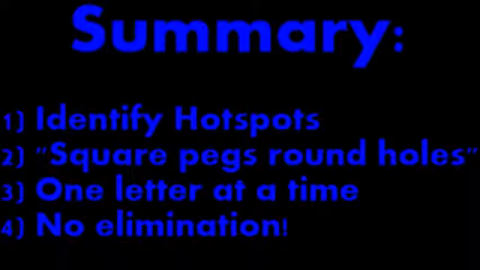And my final point is no elimination. Don't just ignore areas of the board because you think that there's nothing there. Only eliminate those potential places when you know for certain that there's nothing there. Because it's quite possible that the floater you seek for your bonus is surrounded by a load of other letters. That means you need to create 3 or 4 smaller words in order to be able to create your bonus. And if you don't have good board vision, you may never have found that word in the first place.